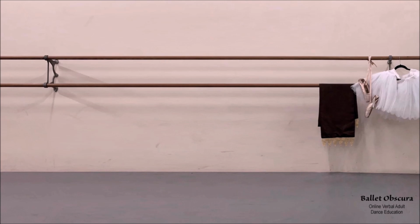Arms, porte-bras. Demi-plié, relevé, demi-plié, relevé, grand plié down, and two, come up to demi, and straight, forward stretch. Come up and stretch back. Tendu to second position. Repeat.